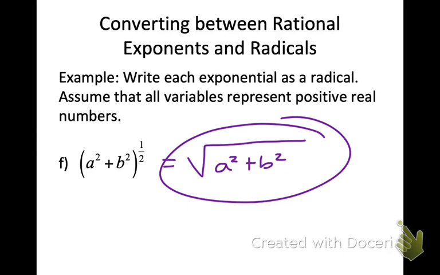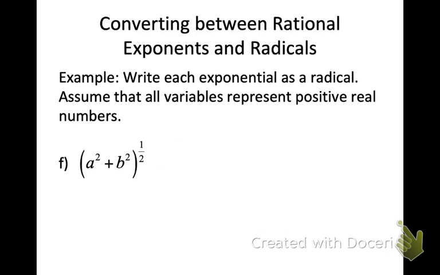Because remember, a plus b written twice, like if I had that and took the square root of it, then that would eliminate one of them. What do you get when you multiply this? You don't just get a squared plus b squared. You get a squared plus 2ab plus b squared, right? So because of the plus, you can't just eliminate it. If it was the square root of a squared b squared without a plus sign, then it would be ab. Okay? Good question, because students do that, and they'll mess that up.